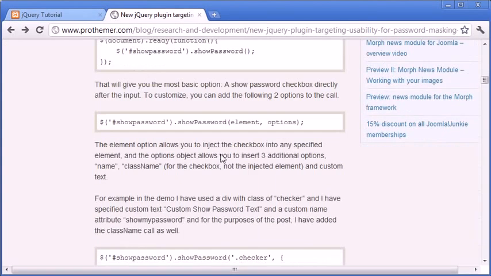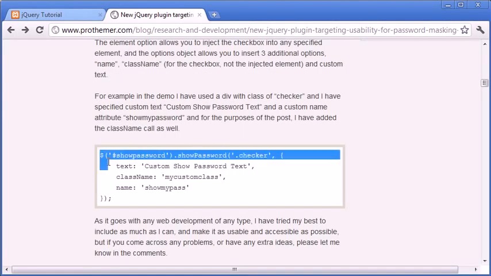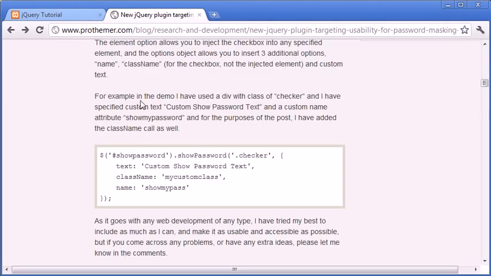So let's go over to our page and press refresh. You can now see that we've got our form field that we created earlier, and we've got this show password checkbox here. So to test it's working, we want to go ahead and enter a password and click show password, and it does appear to be working. As well as that, if we were to go over to the documentation, we can look at some examples given. This is particularly well documented. We've got some paragraphs here giving as much detail as possible.